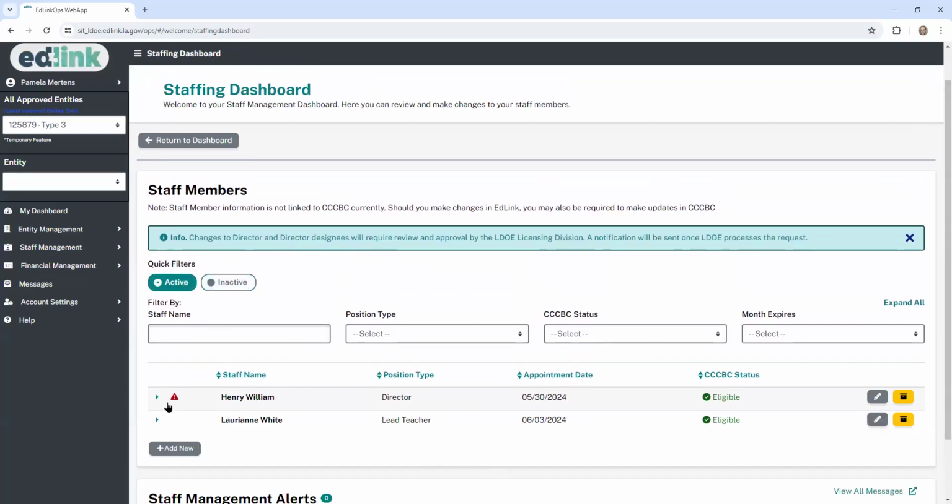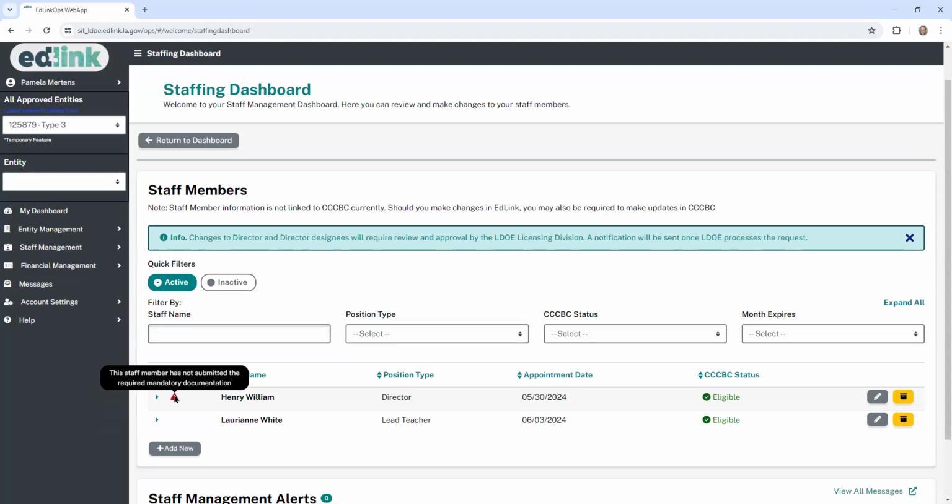All right, so now notice that this has the red triangle with the exclamation mark in it. It just means that the member has not submitted the required mandatory documentation. Or there may be questions that still need to be answered. It doesn't mean anything's wrong. It just means that you can't proceed without doing that.